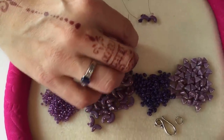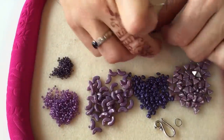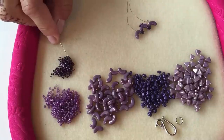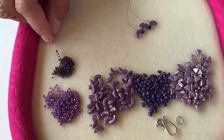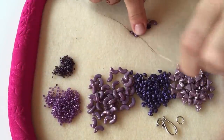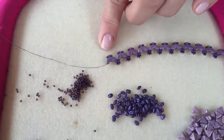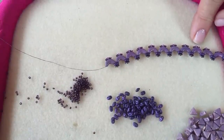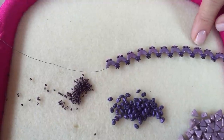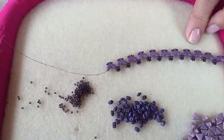Go down through that hole and pull everything tight — you can see what it looks like as you go. Continue embellishing the bottom of each Arco bead and repeat this pattern until your necklace is about an inch and a half shorter than your desired finished length. I've threaded on a total of 41 Arco beads, which makes a finished length of around 18 inches sitting nicely on my collarbone. When you buy this as a kit, extra beads are included so you can adapt the length.